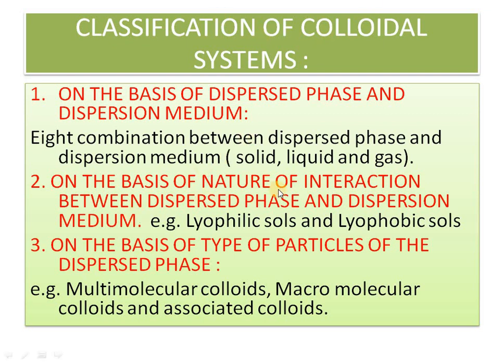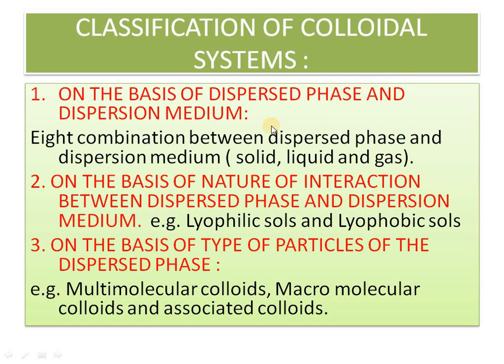Second is on the nature of interaction. Interaction means forces. What are the forces existing between them? Lyophilic, lyophobic. Philic means water loving. Phobic means water hating or repelling. Third is on the basis of the type of particles of the dispersed phase. Multimolecular means very small particles are there. Macromolecular means a very large accumulation is there. And then associated colloids, where association takes place only above a certain concentration. These are the 3 classifications we will study in detail.